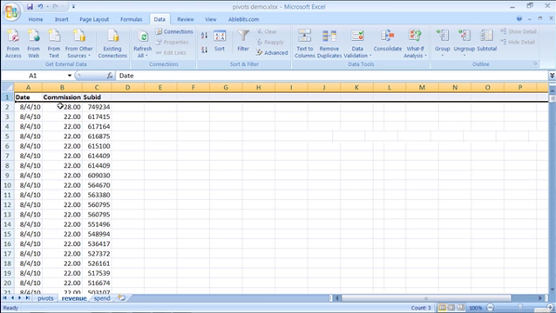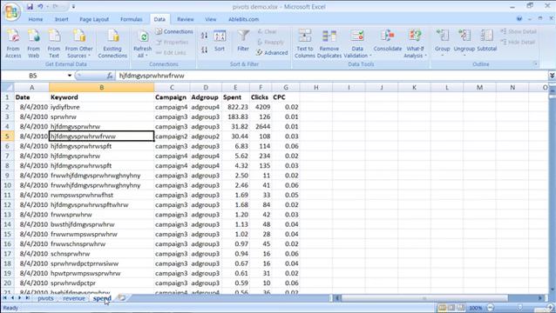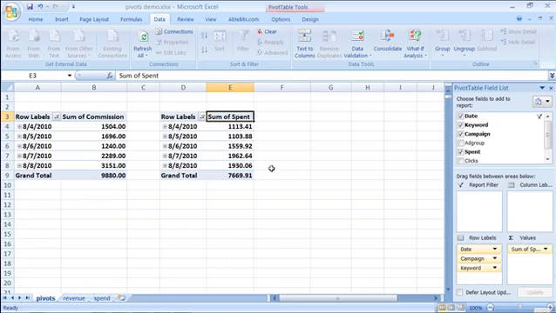Typically all we get really that we can use anyway is a date and then the commission amount and then maybe a unique sub-ID that we're passing. The spend side, usually we have a lot more information. We know what campaign or maybe what ad group and things of that nature. But the end result is I have two pivot tables for that information. So just real quick, of course, I can see how much I made or how much I spent for each day. All right, that's fine.